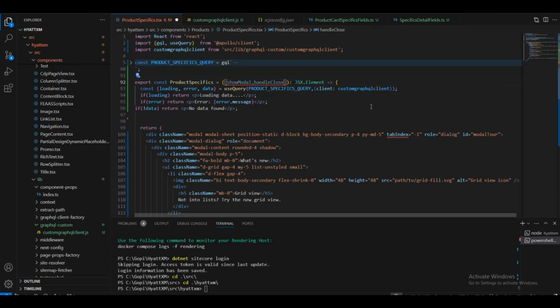If you click on that handle close, it will change the state value to false, so that the model gets closed. So we are maintaining the model closure and hiding and displaying in a NextJS state value. As of now, let's add these two variables here.